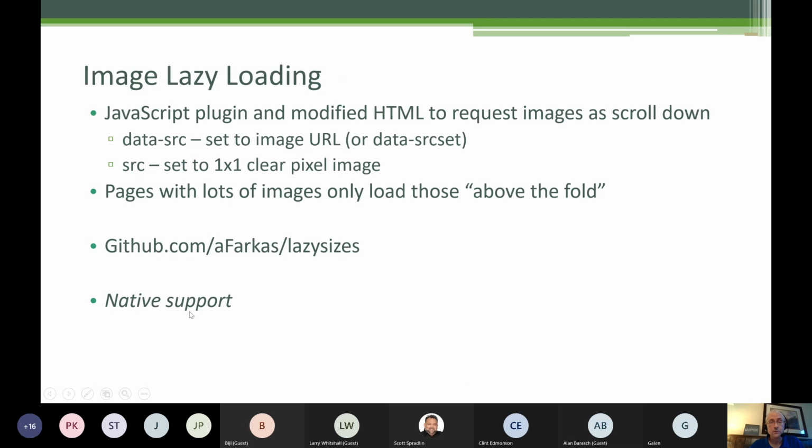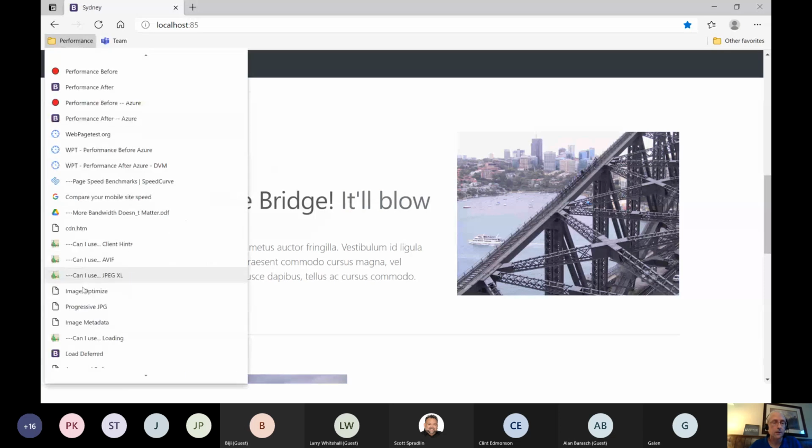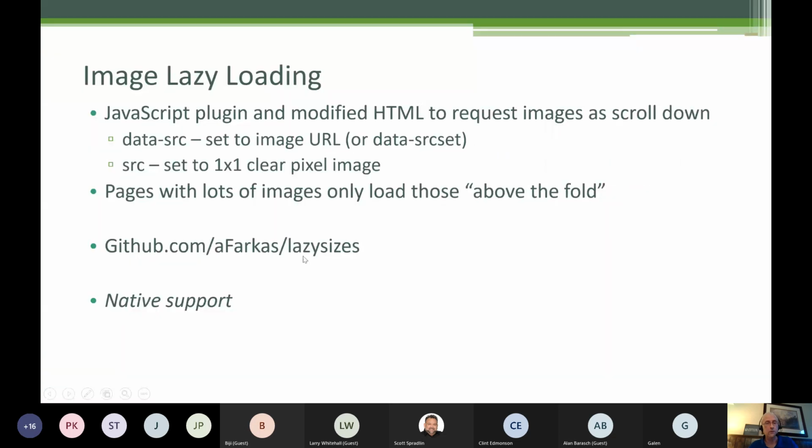There is native support. Chrome just came out with a native implementation of this. But again, if you look at Can I Use, it doesn't have great support yet, so I would have to do some sort of polyfill. So today I'm personally just sticking with lazySizes. It's well used, and we've got good production experience. Someday I'm hoping I can switch to native support, with the browsers kicking in a little bit sooner than when that JavaScript runs. But again, anything that you would consider below the fold is a good candidate for lazy loading.